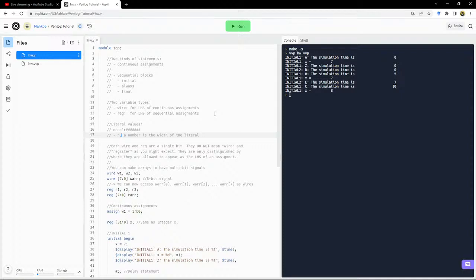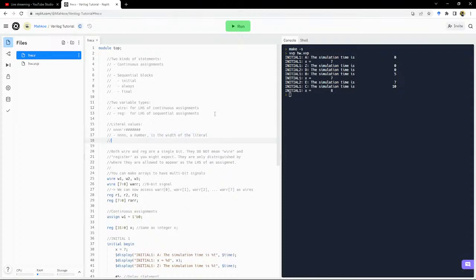The apostrophe is required Verilog syntax. It just has to be there.